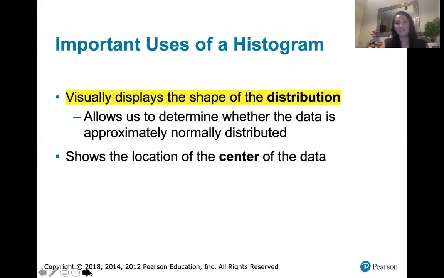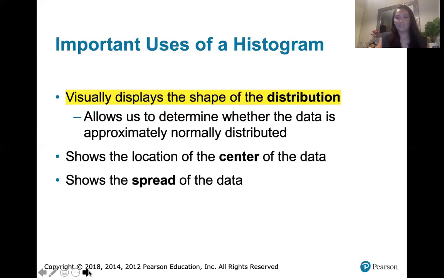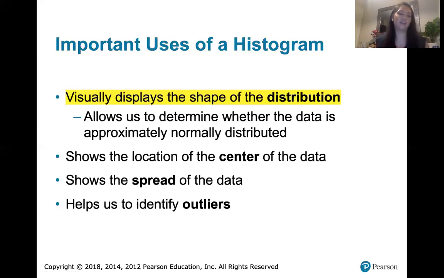Histograms also show us the location of the center of the data, or one measure of center, when you're looking at the histogram and you see that tallest column. So you see that most of the data was lying in a particular class. That is one measure of center, and we'll be able to see that in our histograms. We also see the spread of the data. If we just look at that horizontal axis, we can see the lowest class values that are included in our data set, as well as the highest class values. We see where we start and where we stop and how that data is spread out. You can also see if it's concentrated very close to each other. And lastly, it helps us to identify outliers.